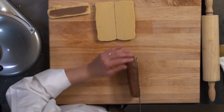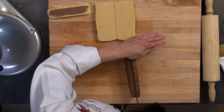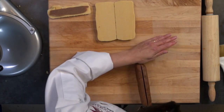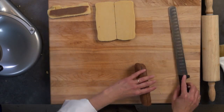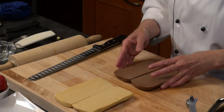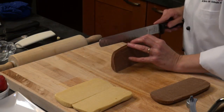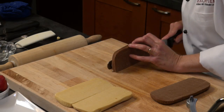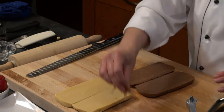I got my knife going a little bit crooked. Make sure that you're going the right way here. And just kind of watch going down. Like I said, if you need to, you can trim it up, you can squeeze it up, you can make it work. So don't worry if you accidentally cut these a little bit off. Okay, so this is pretty close. What I'm going to do is trim up this edge a little bit. Okay, so that's pretty good.